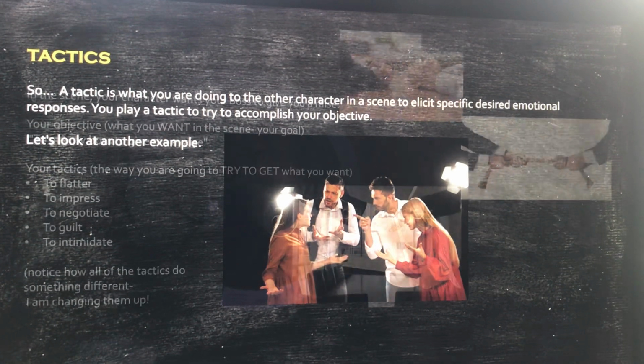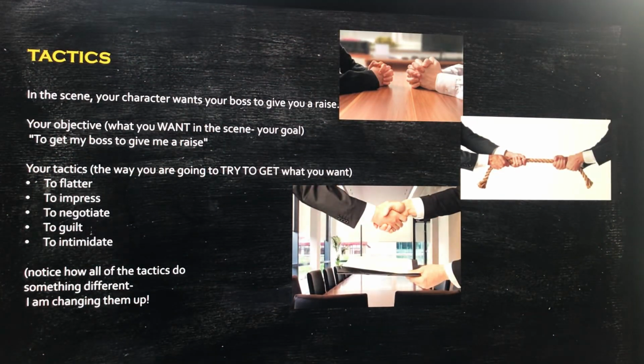Let's look at an example. Okay, here's the scene. Well, let's actually make it not a scene. Let's make it real life for a second, because real life is a scene, right? Have you ever tried to get your supervisor, your boss, to give you a raise? A lot of us have. I know I have. You have to try a bunch of different strategies, a bunch of different tactics in order to accomplish that. So what is the objective then? My objective is to get my boss, my supervisor, to give me a raise.